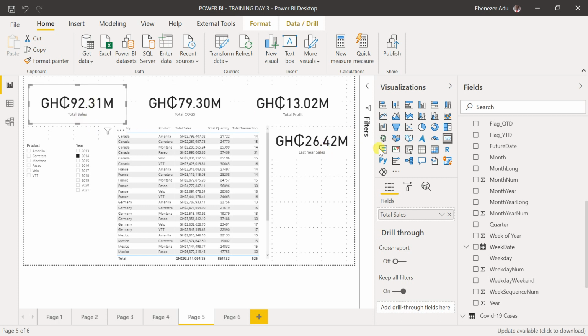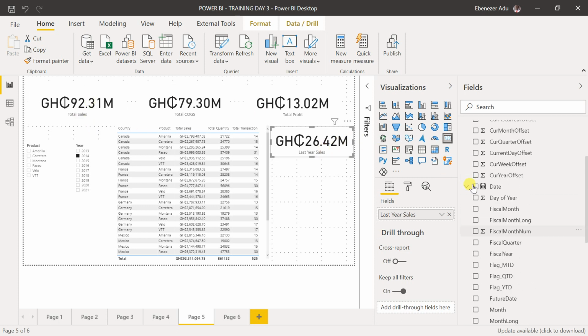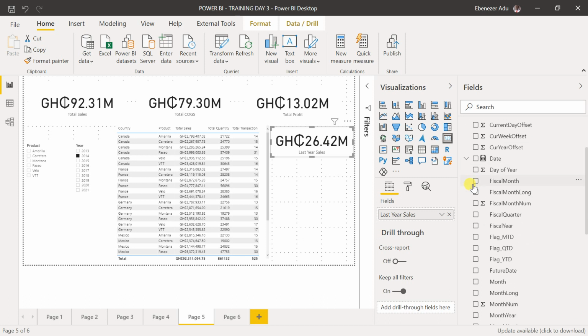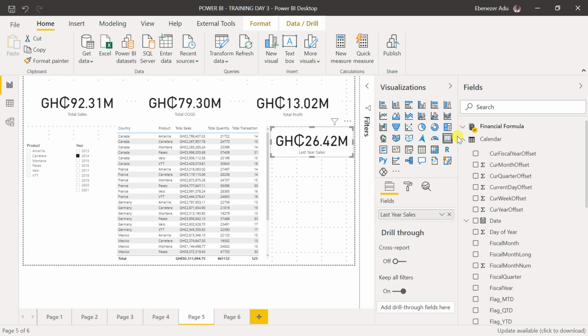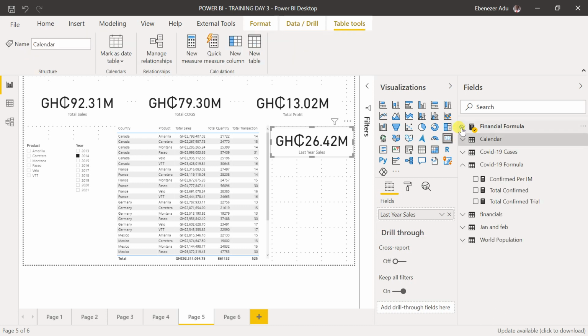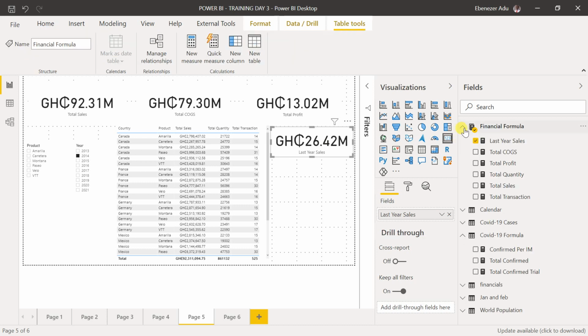So now we can even calculate the change in sales by doing total sales minus last year's sales. So that's another DAX function you can create. So let's say the change in sales.